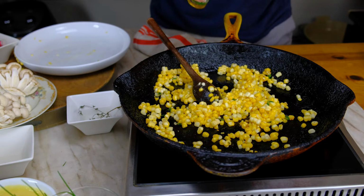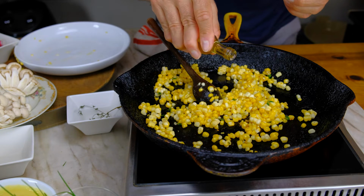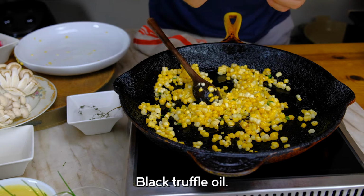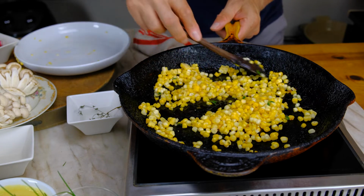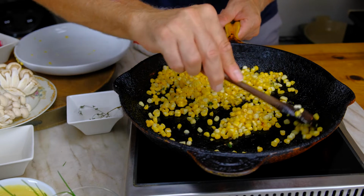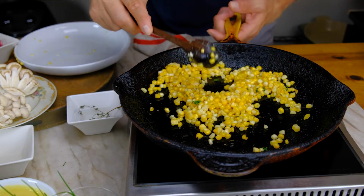Smell the thyme, you can smell the sweetness. We're gonna add just a few drops black truffle oil. Off the heat. You can smell the aroma, the perfume. It's almost audacious.